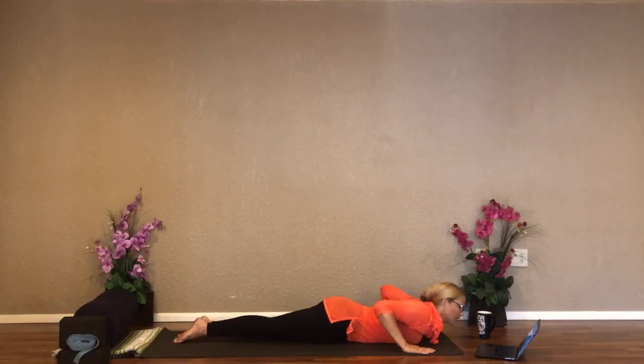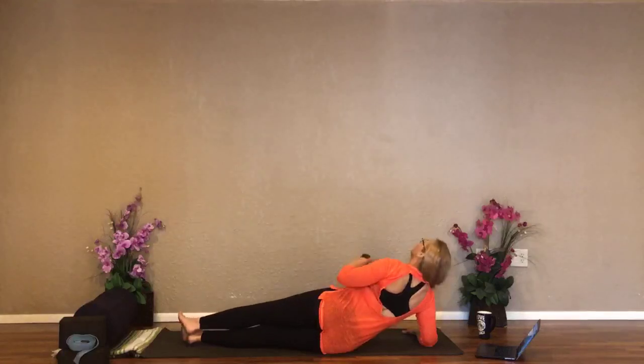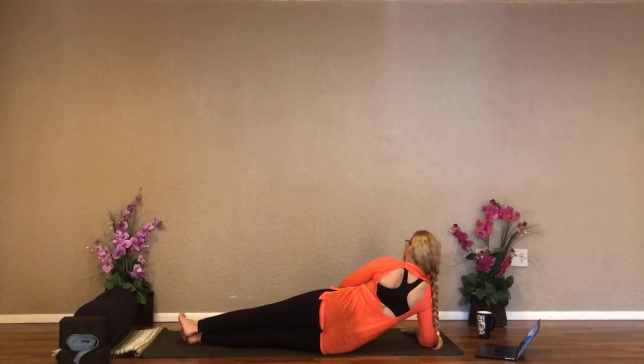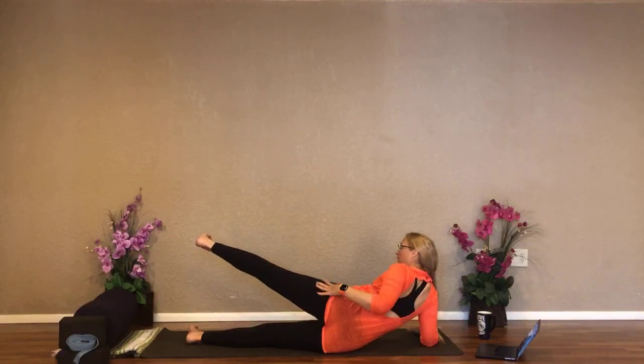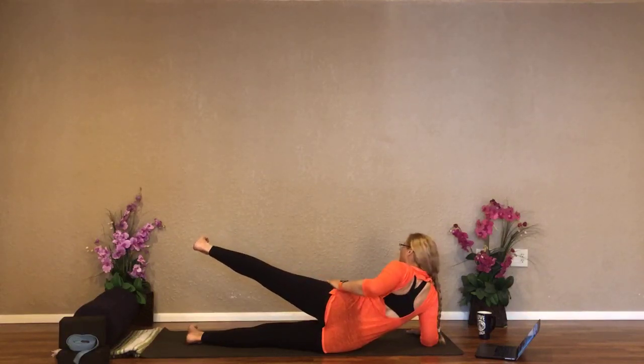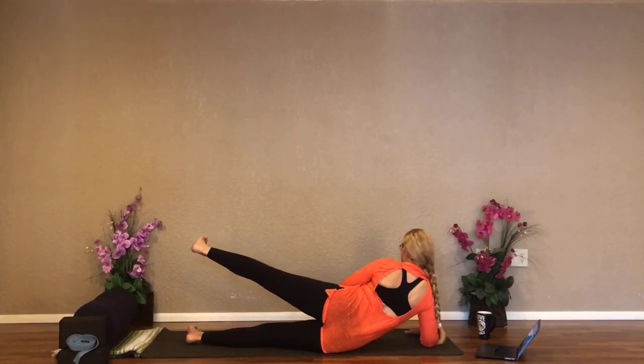So let's try the other side. We're going to rotate to the right. We're going to put that right forearm down. We're going to do the same thing. We let the left leg lift. We're working through the outside of that hip. That space, this is the abductors. There's more muscles than that, but the group is the abductors.